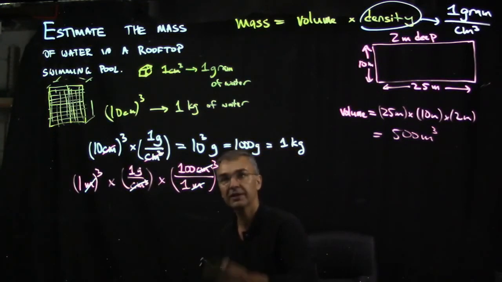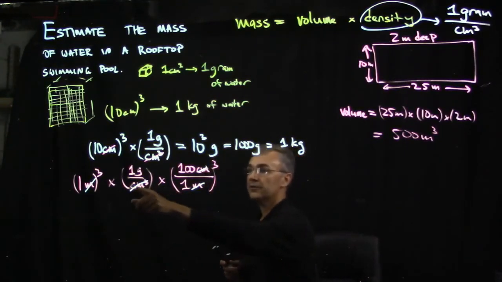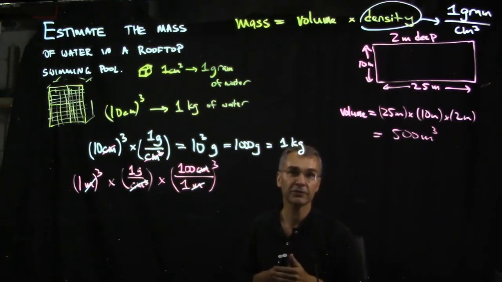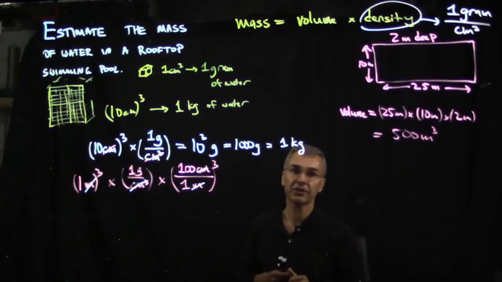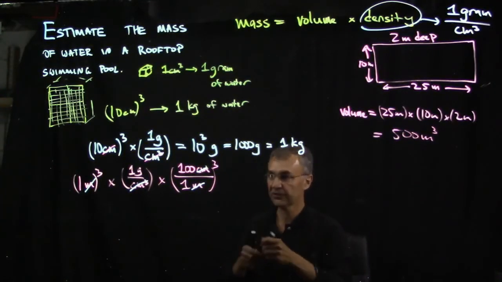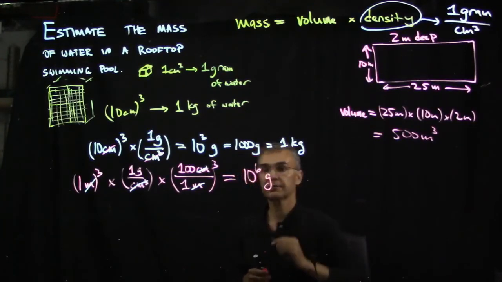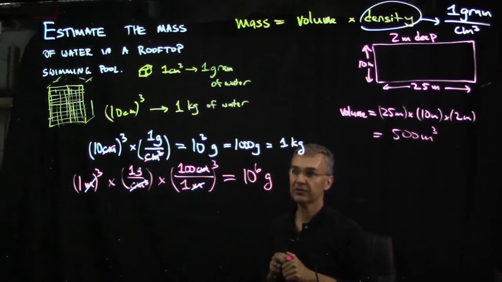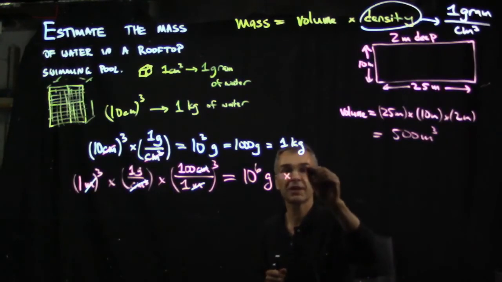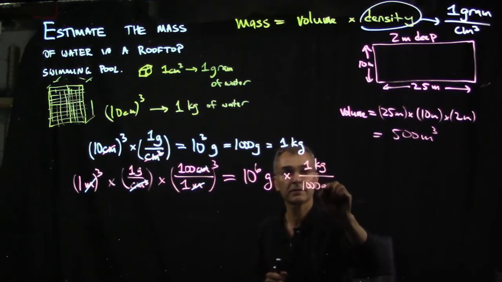You have to be careful. This cube is still here multiplying the 100. So this is 1 gram times 100 cubed. What is 100 cubed? Well, you know 100 is 10 to the 2 power. So 100 cubed is 10 to the 6th power. Right? 100 times 100 is 10,000, times 100 again is a million. So this is a million, or 10 to the 6th grams. And then, okay, maybe that's not too useful. So now we can multiply this by 1 again because maybe you want to express it in kilograms. So then you say, well, 1 kilogram is 1,000 grams.